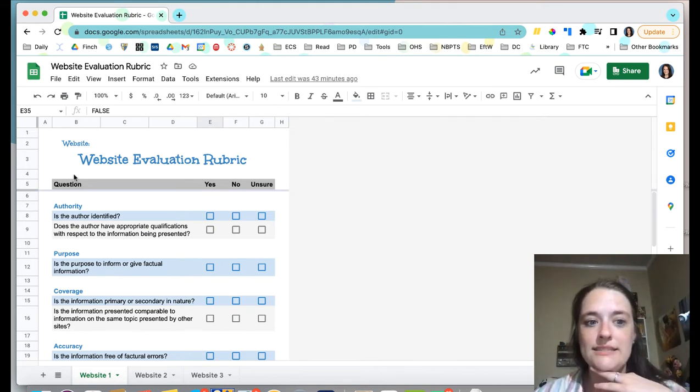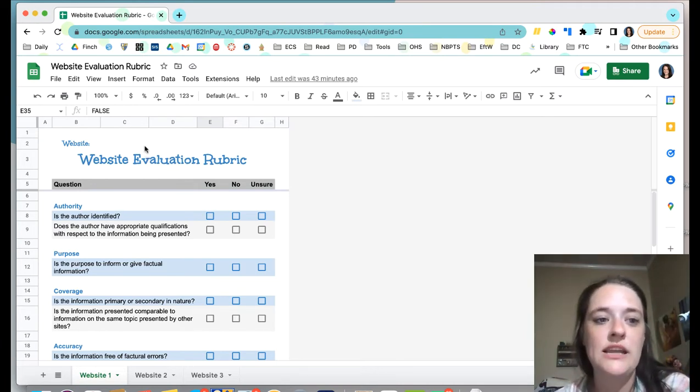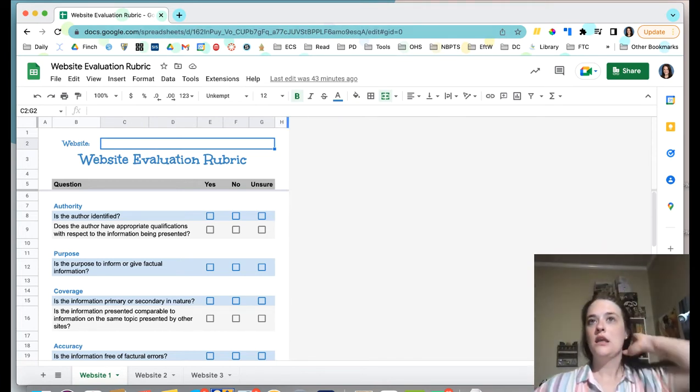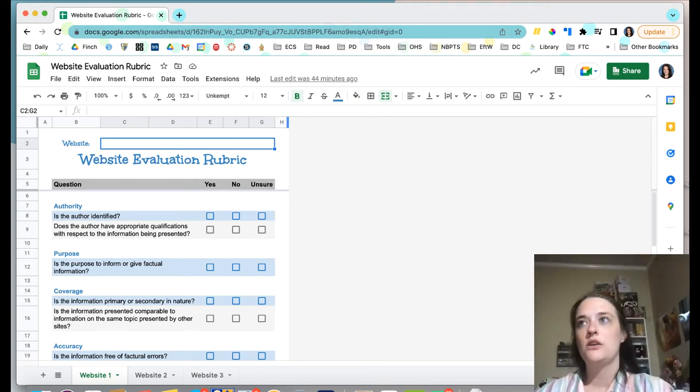So this is a website evaluation rubric. It is a rubric to help you determine if a website is reliable or not. So what you're going to do in this activity is make a copy of this, and then we are going to find the website. I will give you the website.